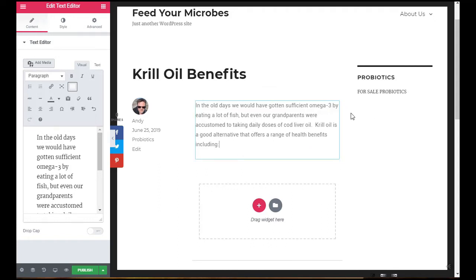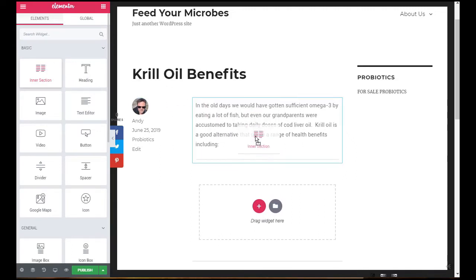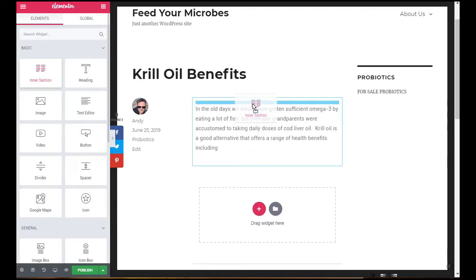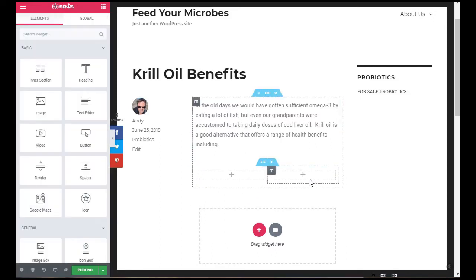The next item we wanted here was to have those two columns with the image and the list item side by side. So to do that, we can go over to the block selector by clicking this icon top right, and you can see all of the blocks in the list. Whereas in Gutenberg the block was called columns, in Elementor it's called inner section. So let's just drag that across, and you can see the bar being produced where it's going to be dropped, so I can precisely drop it where I want it, and we now have the inner section.